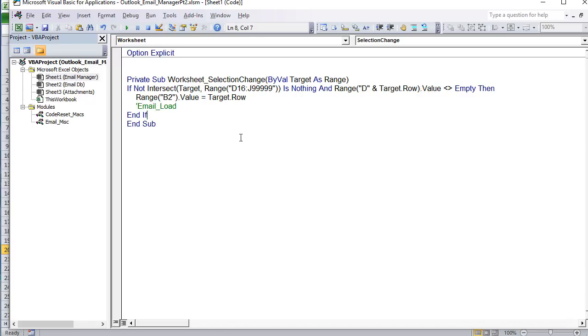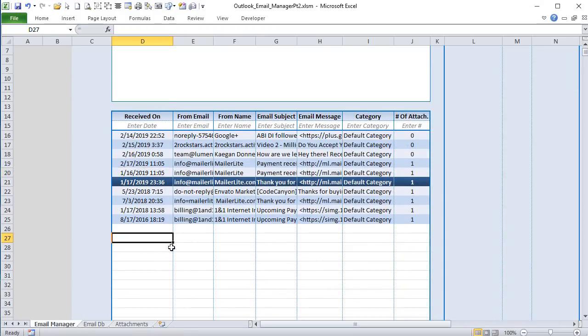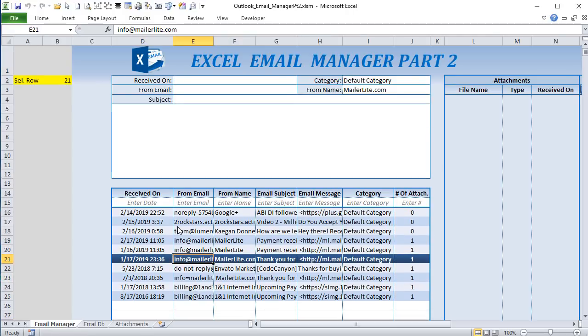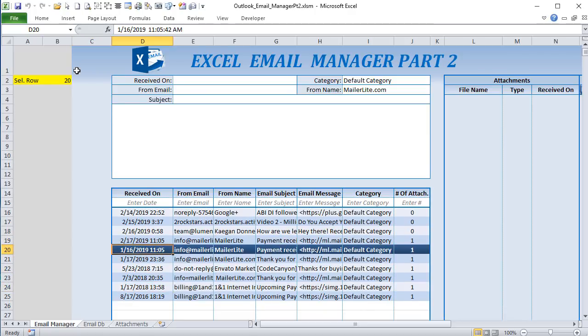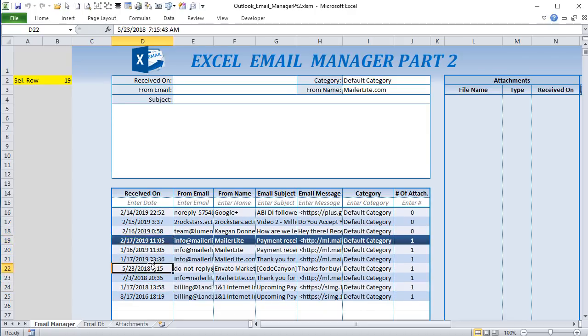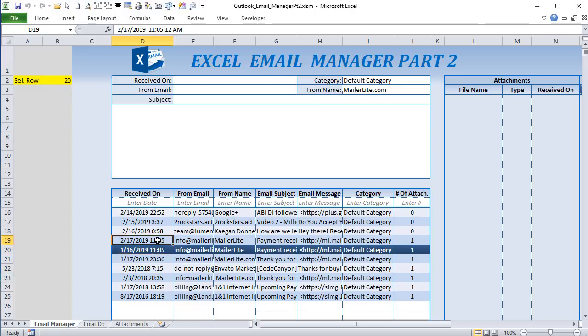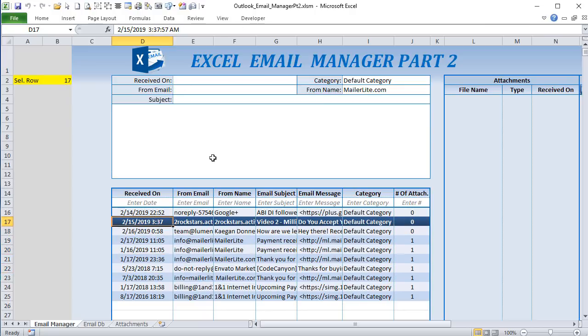So now when we select something, anything within that table, and it contains a value, then we are going to get that. So selecting without a value in D, we're going to get nothing. Selecting a cell in there, and we automatically get the highlighted row, and the B2 automatically changes to that selected row. Okay, we've got that. Now the other thing is I want to load the email information here. In fact, this is going to be empty. I want to load it. So let's write that macro and take this information and bring it up there.